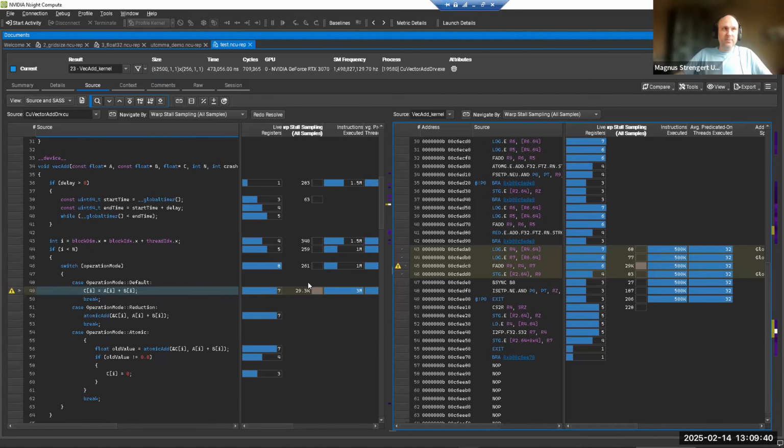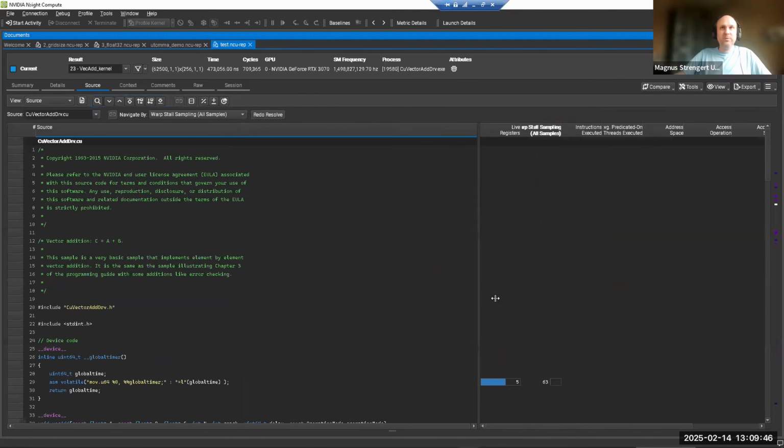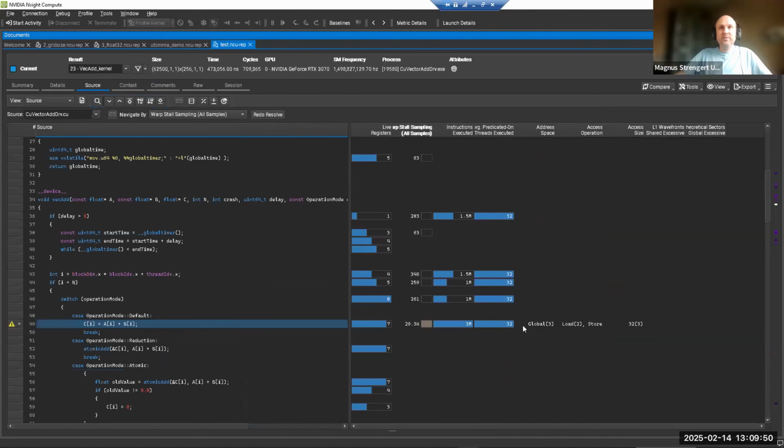And all these metrics are also translated on the left side. So if you don't want to look at any of this, you can technically just say, I only want to see my source code. I go in here and you see the same metrics here. So for this line, it would tell you this is 3 million instructions executed. All 32 threads are always on for this line. You have 3 global memory accesses. 2 of them are loads, 1 of them is a store, and all of them are 32-bit in size. So you see all of these in here.